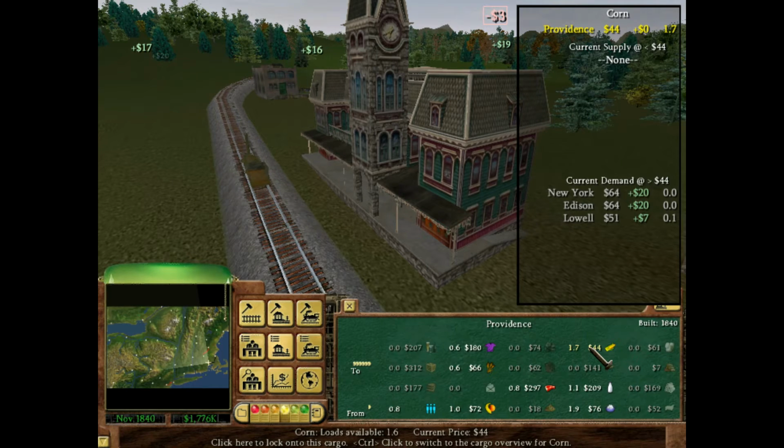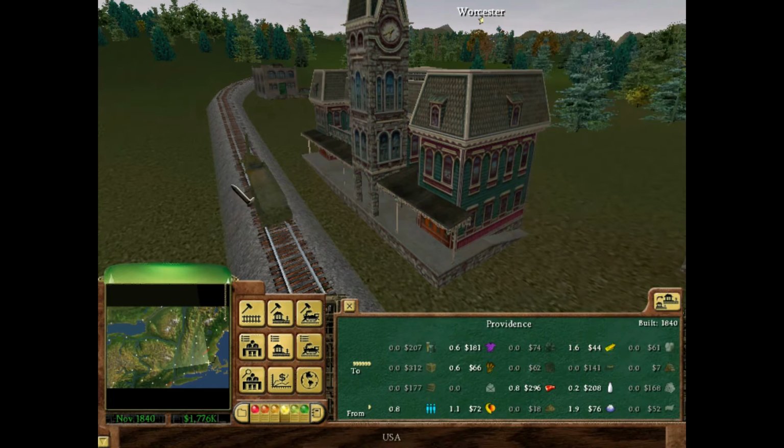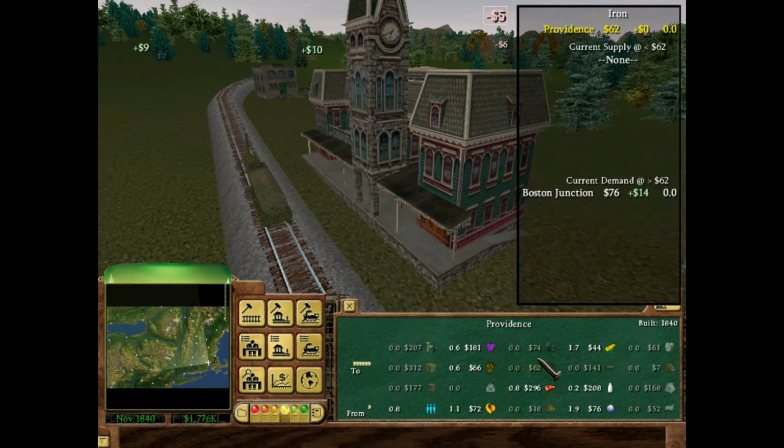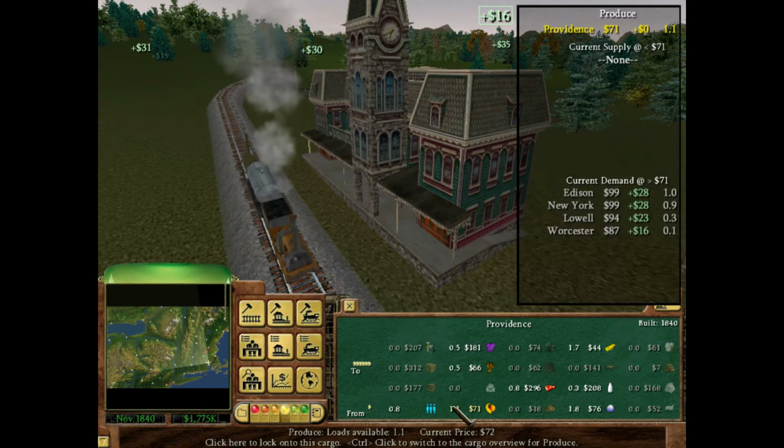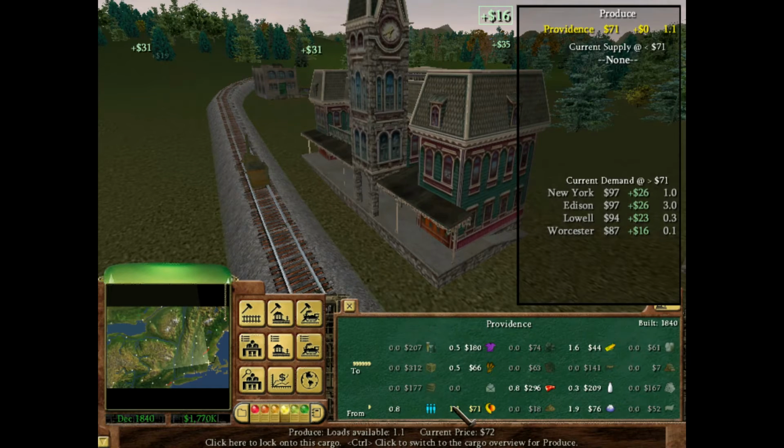Current demand is New York, Edison and Lowell, but we don't have any tracks going there at the moment, so we can't supply them. They want to go to New York, but we don't have any track to New York yet. But we are currently going to Providence. How can that be?